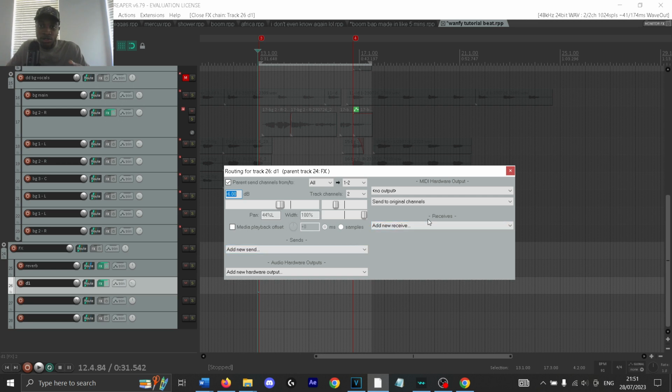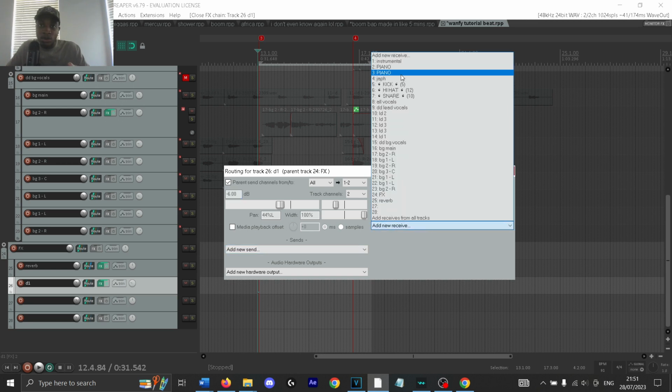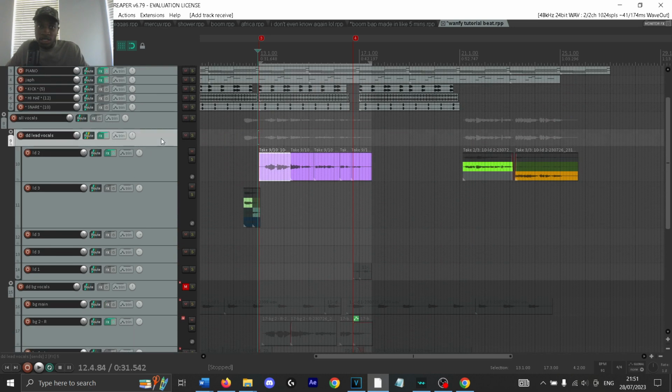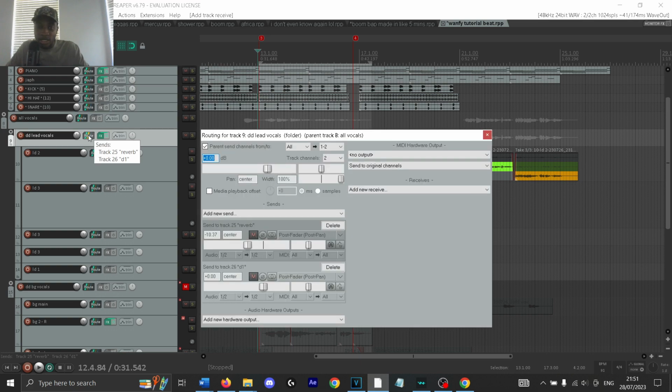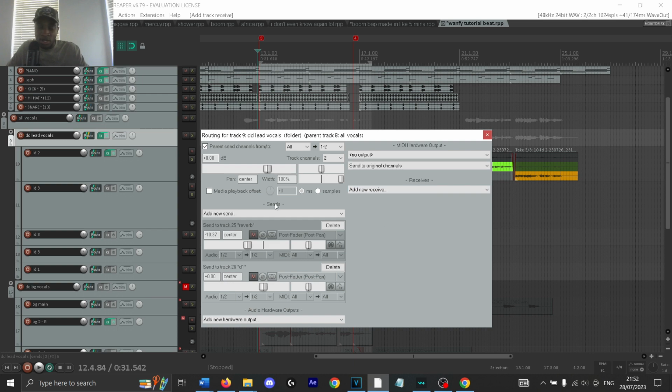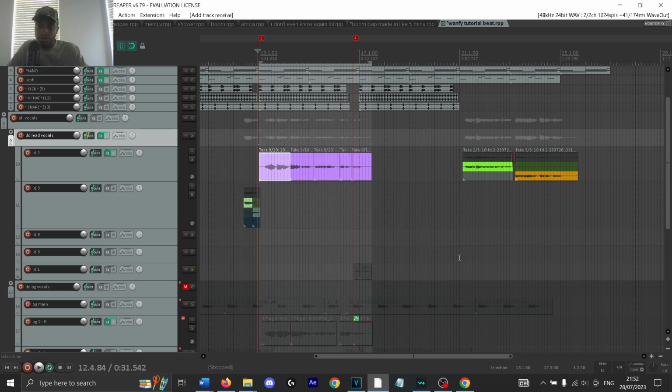Okay, so receives, add a new receive, and I want it to receive from Didi's lead vocals. It's the same thing as going into the Didi lead vocal here and clicking this and saying add new send, but I've only done it from receive now, so something is sending and something is receiving basically.